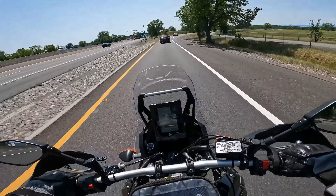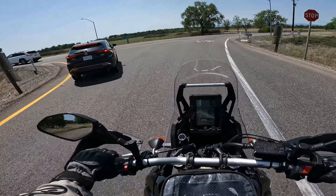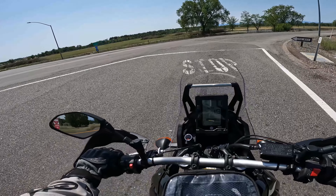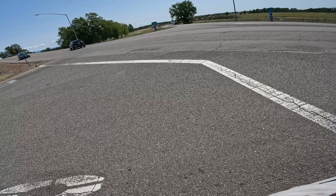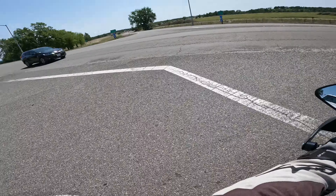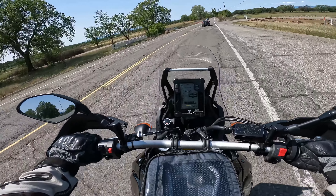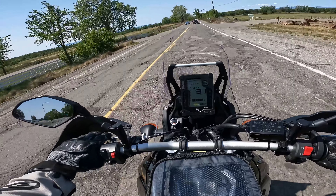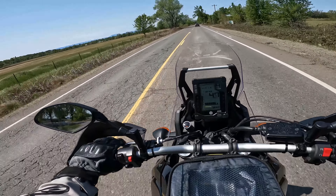The bike will do freeway - it's not where I want to spend any time though. My goal today is to head out here on some of these bumpier backcountry roads and see how the bike performs, because this is one of the main areas I was interested in - really bumpy, beat up, shitty roads.